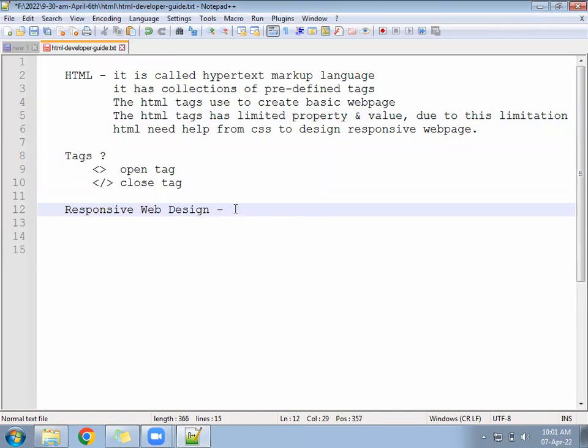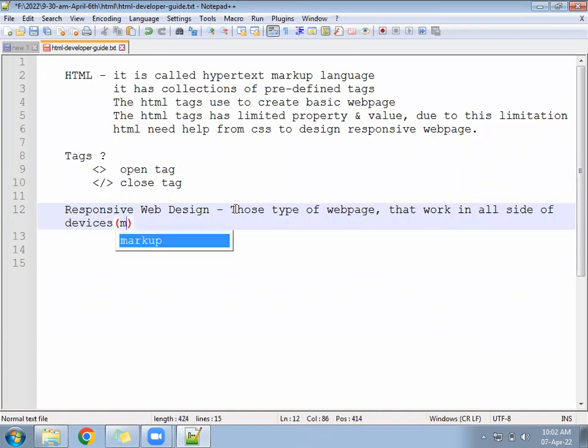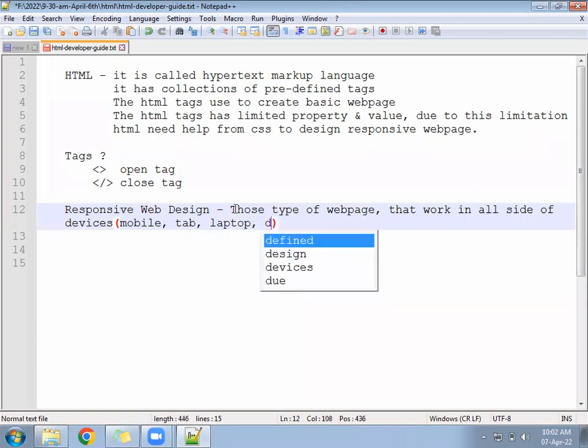Responsive web design represents those web pages that work on all sizes of devices. For example, it should work on mobile, it will work on the tab, it will work on the laptop, and it should work on the desktop also. All types of screen size.